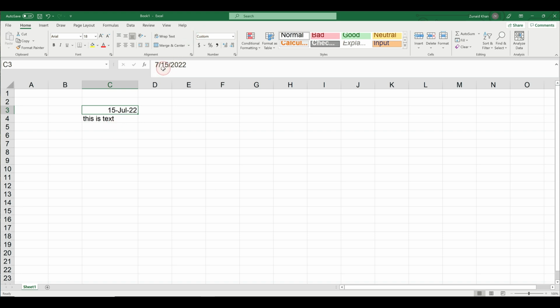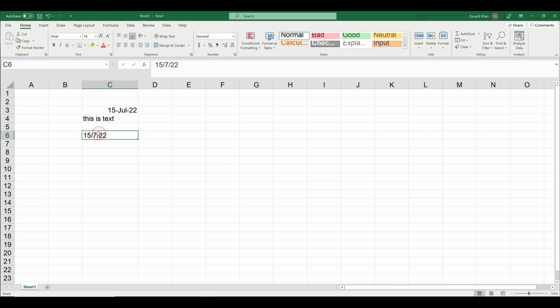But the reason why that's important is that, let's say I typed in 15/7/22, which I meant as the 15th of July 2022. If I hit enter, you'll see it's staying on the left, and it's treating it not as a date value, but as text. It doesn't recognize this as a date because in terms of the formatting on the system, the month is supposed to come first. So Excel looks at this particular text and says there is no month 15. It's expecting the 15 to represent the month.